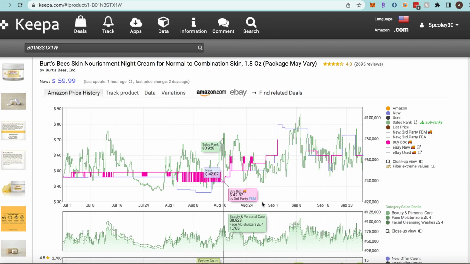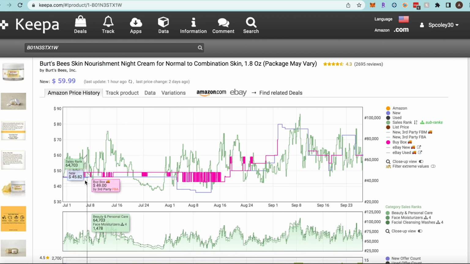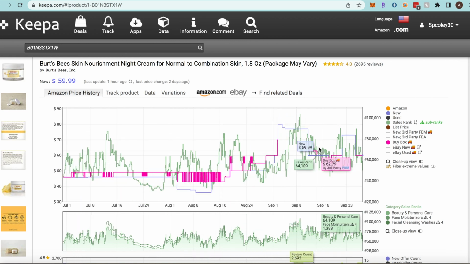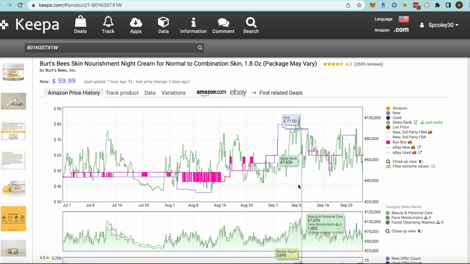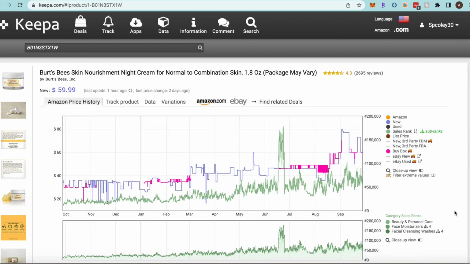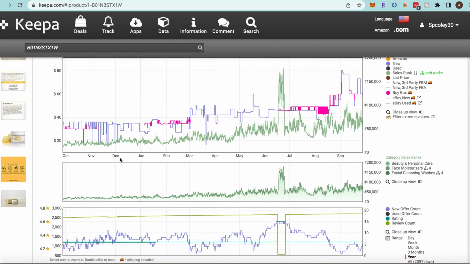But if we see things really low at one point and then the sales rank creeps up over time, or it spikes up, or we see drops in the sales rank, there's all different reasonings why, which I'll get into a little bit later. We can also extend out the time frame. As you can see, this product slowly creeps up in sales rank over time. At one point, we're looking at a sub 20,000 rank, which is really good. That's going to sell pretty often. In the beauty category, that could be over 1,000 times a month. But 60,000 is still pretty well.